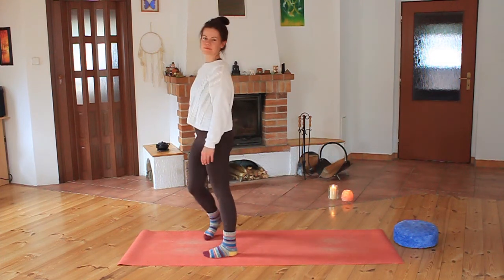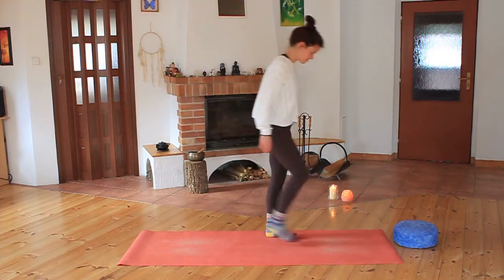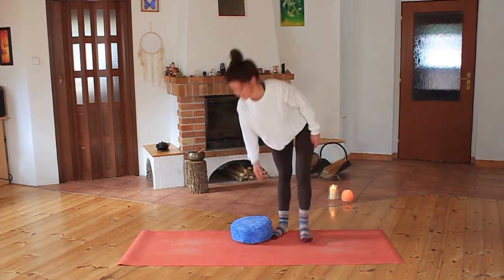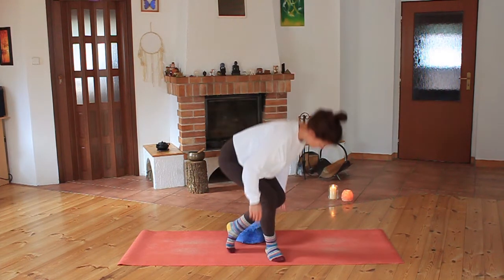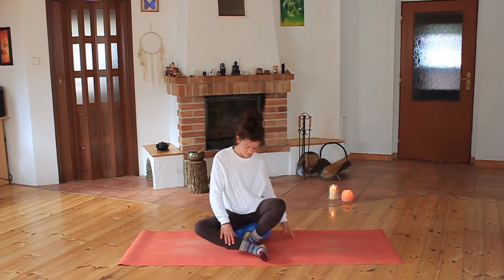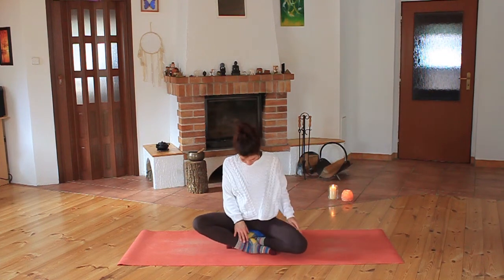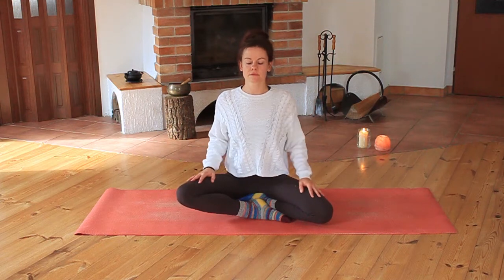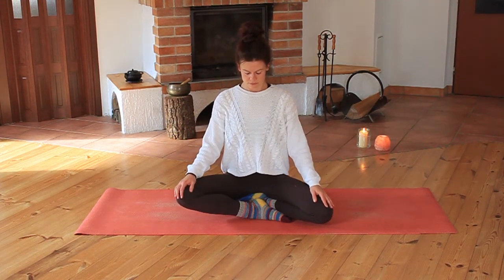Okay, now feel free to use some bolster or pillow you've got around. You can sit on the bolster into your crossed leg position, relaxing your knees, thighs and hips. We're gonna go for breathing technique called Nadi Shodhana, cleansing breath.